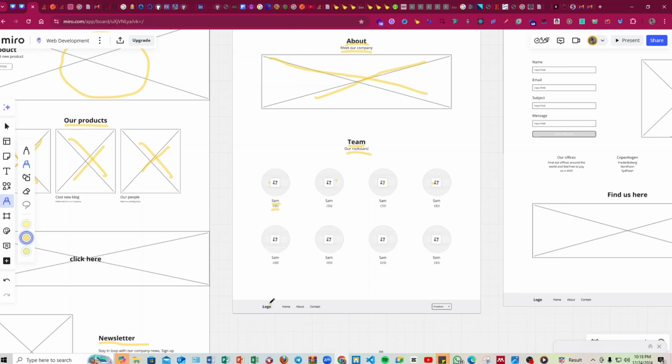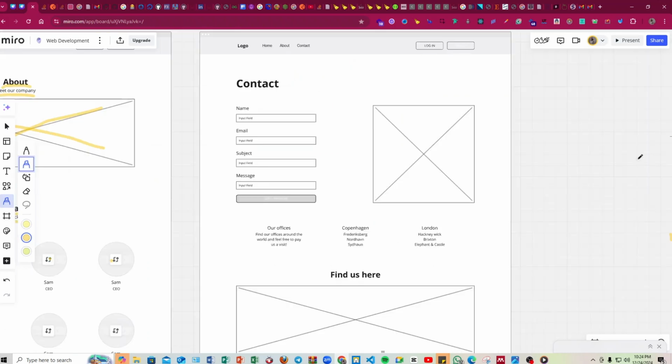The footer we see here indicated that we will have a logo here, and then we'll have 3 menus: home, about, contact. Then there is another box over here. So this gives you a visual representation of how the about page would look like before you start writing your HTML code. Let's take a look at the last one, and then we'll see how to build the website wireframe, or the wireframe for our travel journal.